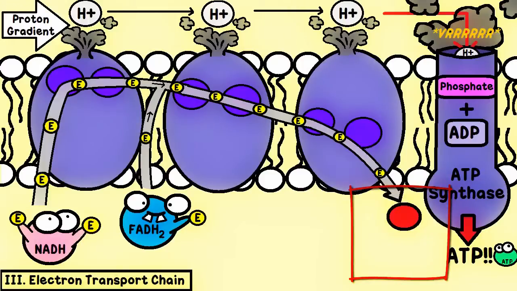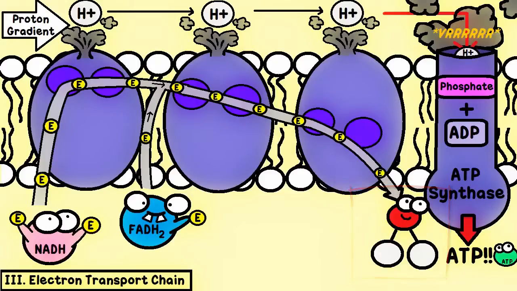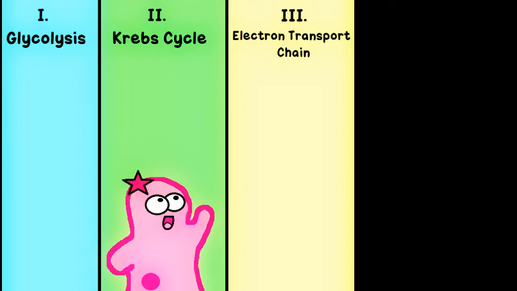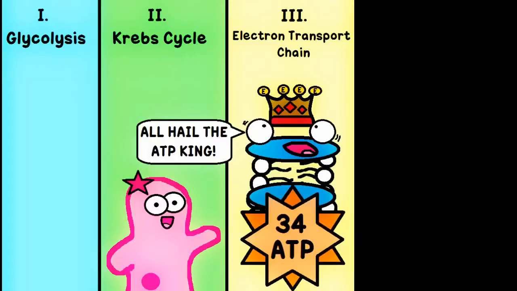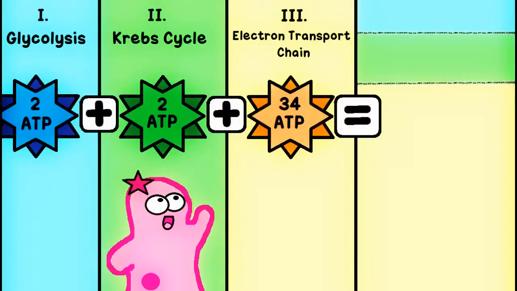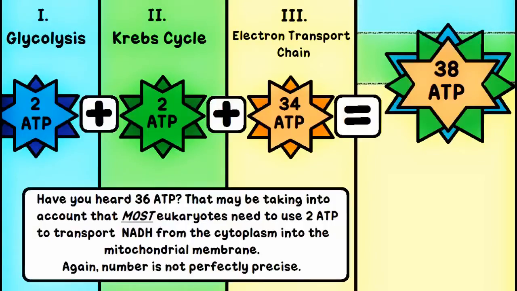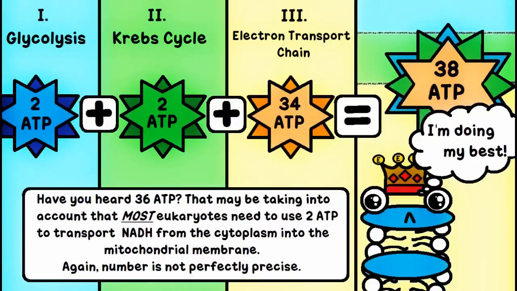Now, oxygen, it's the final acceptor of these electrons, and when you have an oxygen molecule combining with two protons, you get H2O, which is water. So water is a product as well. The electron transport chain produces a lot of ATP compared to the other two steps. It's all because of that ATP synthase. There isn't an exact number on this. Many textbooks will say that this step makes 34 ATP, meaning that the net amount of ATP when you added all three steps would be 38 ATP. But you need to understand that this is a perfect case scenario. And in general, you can't really expect that much ATP made each time.